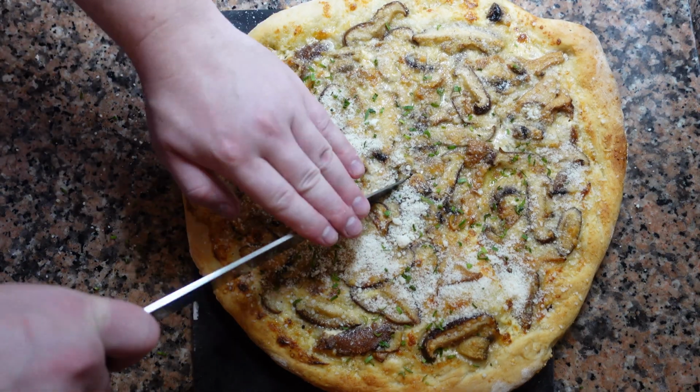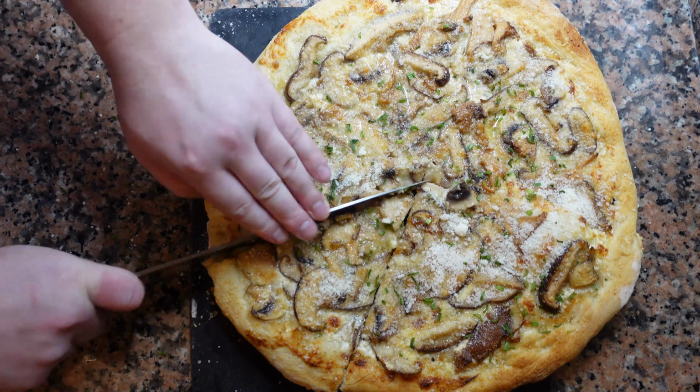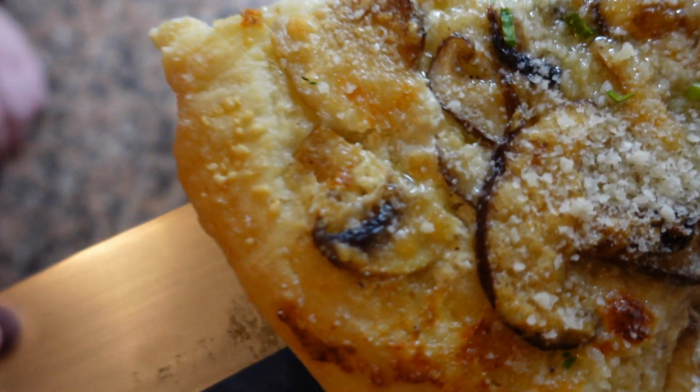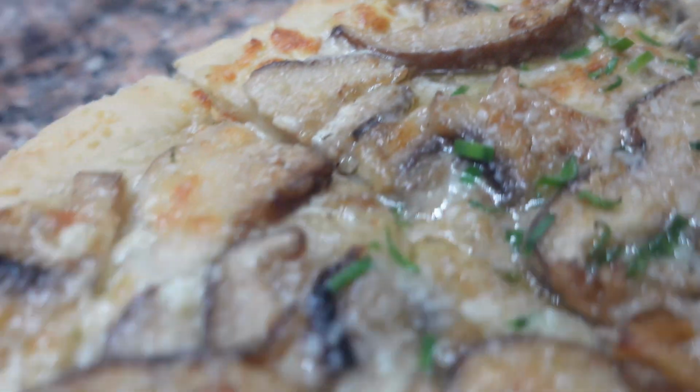And there we are. Again, this recipe is very unorthodox, but it is delicious. I don't want to offend anybody, any traditionalists out there, but this is one of the best things I've ever tried. And you should try it too.